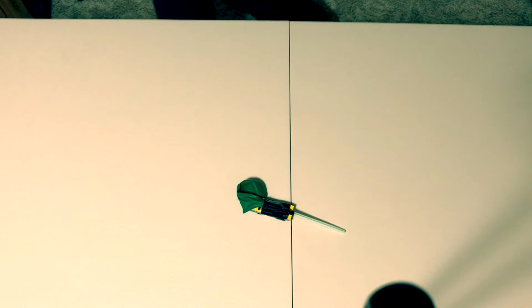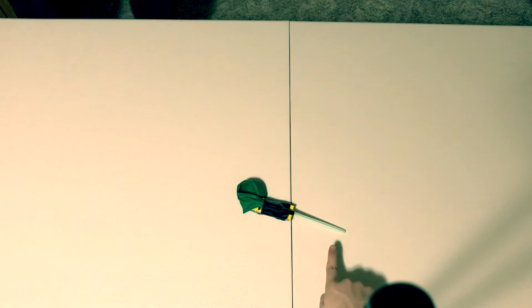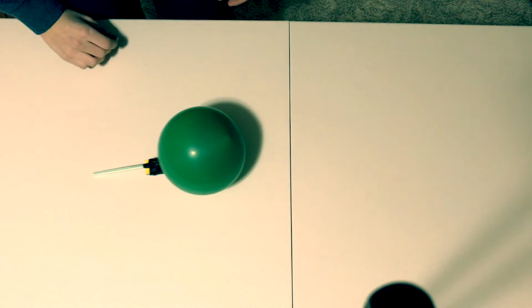To put this law to the test, we will be using a special rocket car to demonstrate how an object can move by means of action and reaction. We've taped a straw to our car and attached a balloon to the end. According to Newton's third law, when we let go, the balloon will push on the air. Since the balloon will push on the air, the air will then push back on the balloon. And since the balloon is attached to the car, the car will be pulled along by the balloon. Let's see. Physics! That's physics.